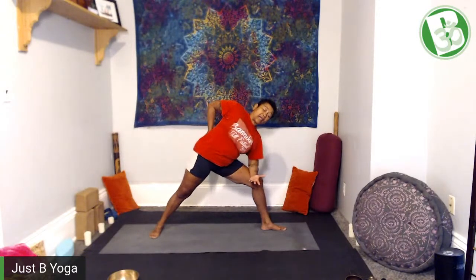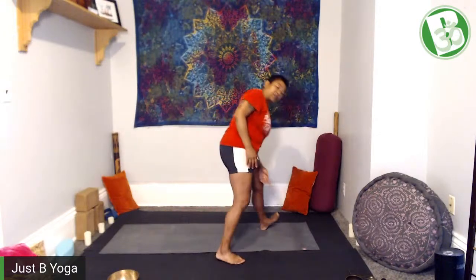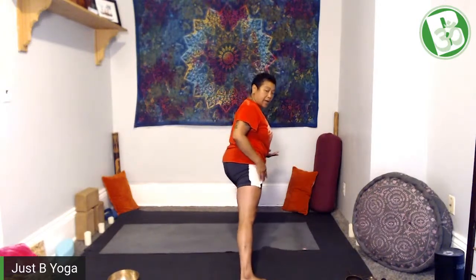Triangle. Good. Let's spin on that heel. I'm going to spin on this heel and bend this knee, keeping the hips forward. We'll bring the elbow down. Now try to thrust these hips forward. I'm going to show you this in a sideways view, okay? So it might look a little strange, but when I'm thrusting, I want you to not over thrust.